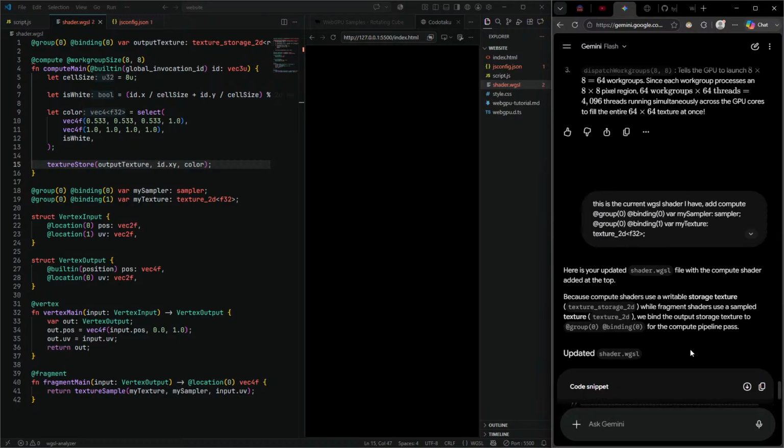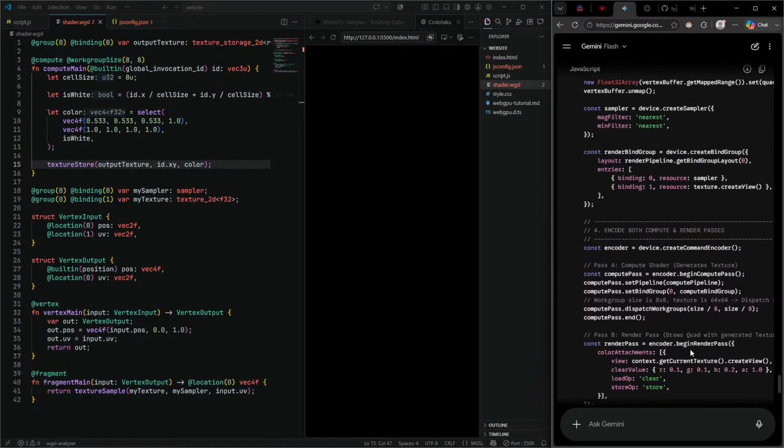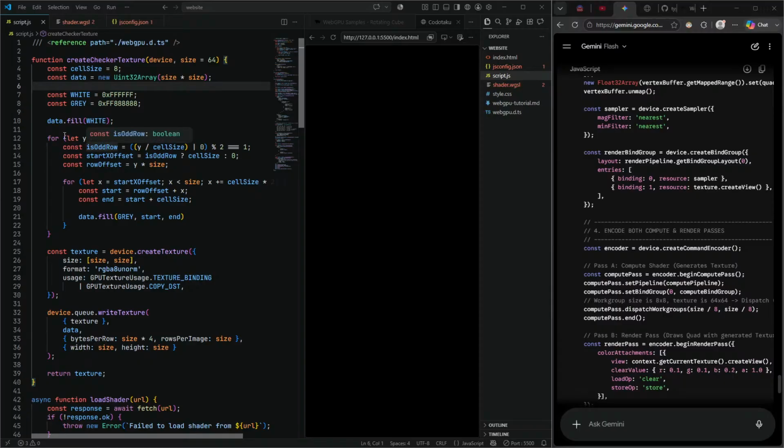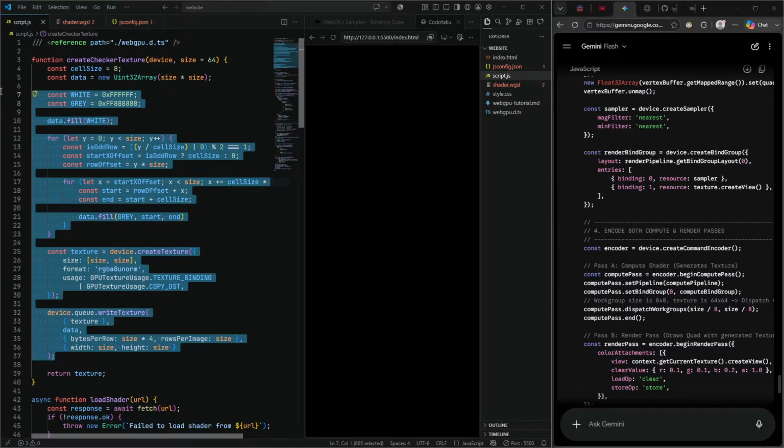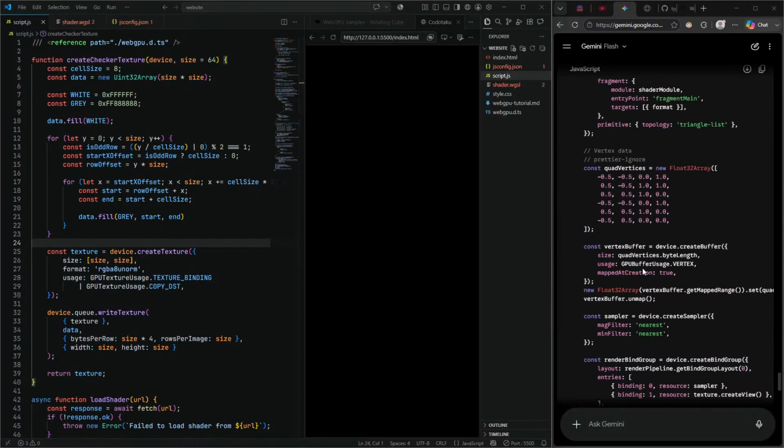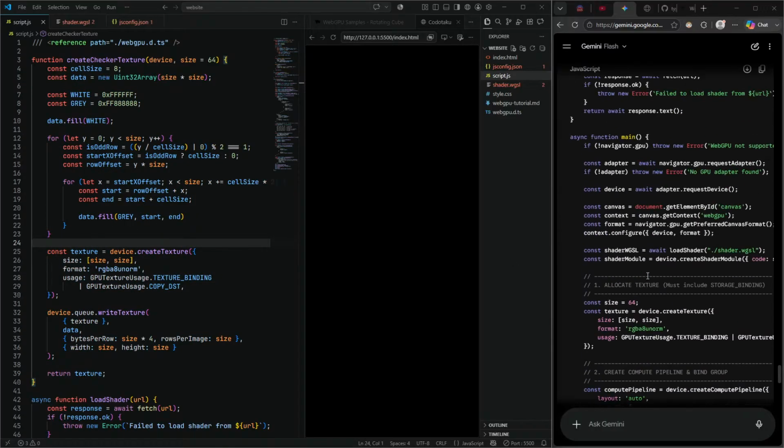All right, let's just continue the actual code before we start asking it questions, actually. So right now, instead of this whole CPU code to generate the checkerboard texture, we are going to do it in the actual compute shader. So let's see what we got.